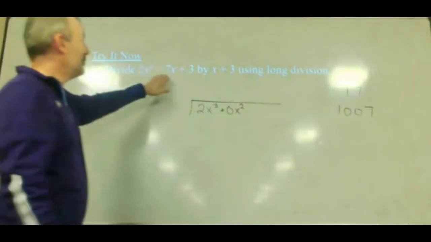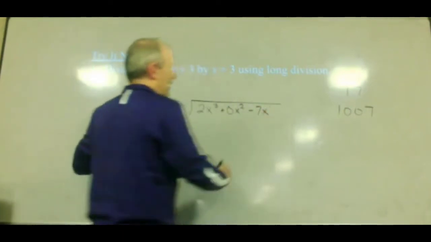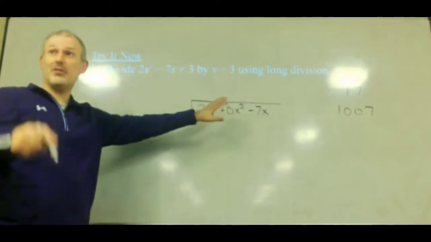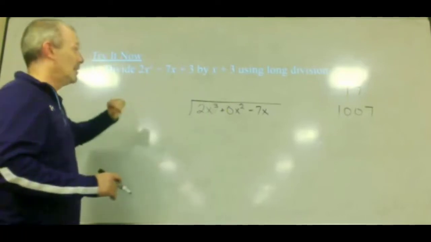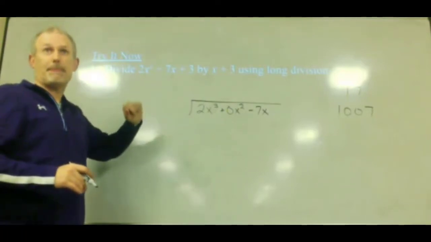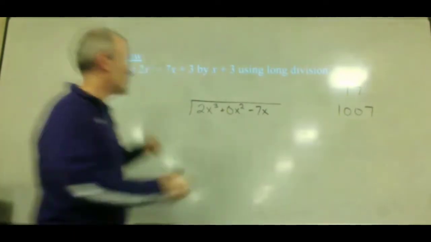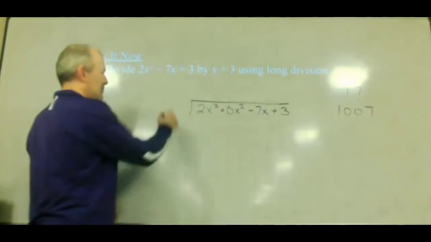And then we move on to the minus 7x. It's invisible up here, but we're going to write it down because later on in the next thing that we do, we're going to have to put the 0 there. Otherwise, everything will get messed up. So it's kind of like whenever there's an x by itself, there's automatically a 1 there. Yes. And then plus 3. And then the x plus 3 goes on the outside.